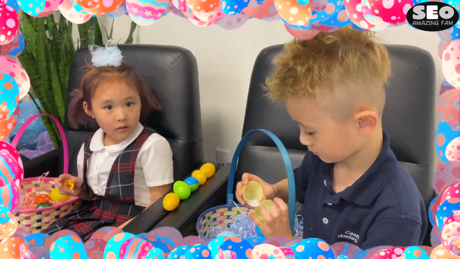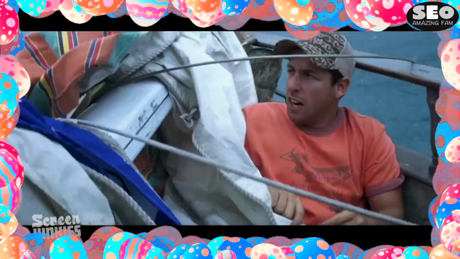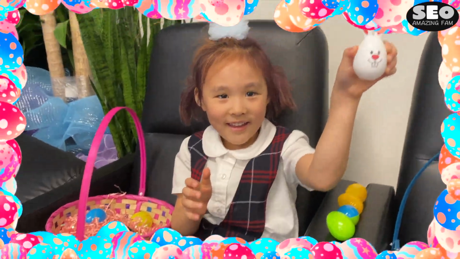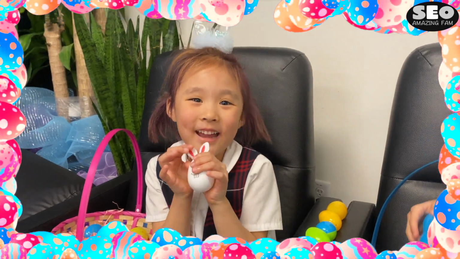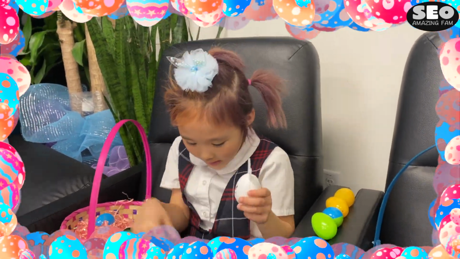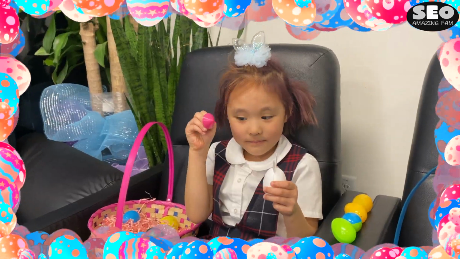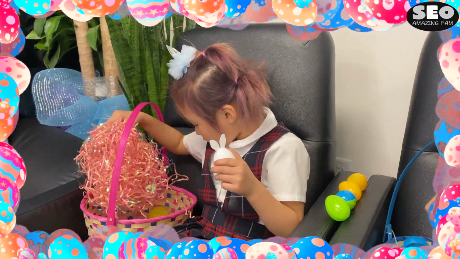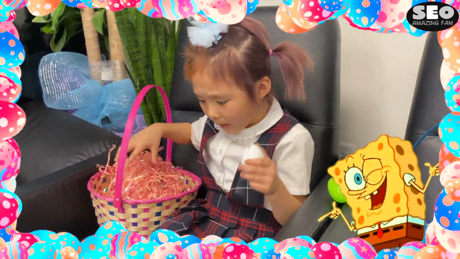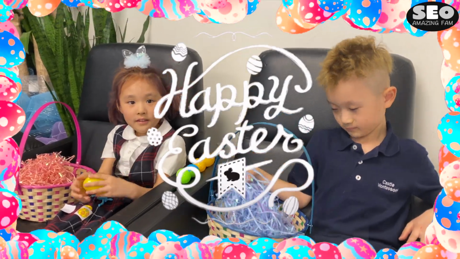What's in that one? Another sticker. Oh my goodness, they put stickers in these eggs. No. Are you kidding me? Oh, it's like a little cute bunny egg. I got the legendary egg. What was in it? It was the cat. Are you kidding me? Oh, that's why, man, the legendary egg has a little plastic top. You gotta be kidding me. You got a little Beyblade here. Okay, guys, happy Easter.